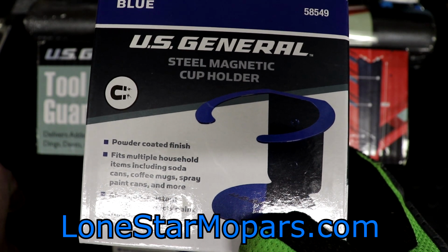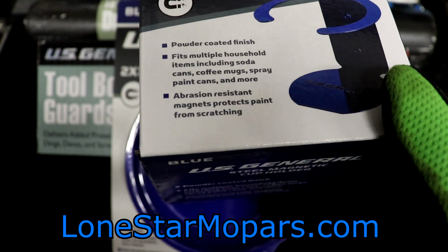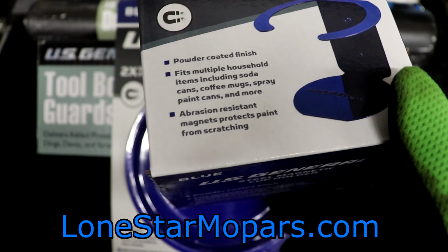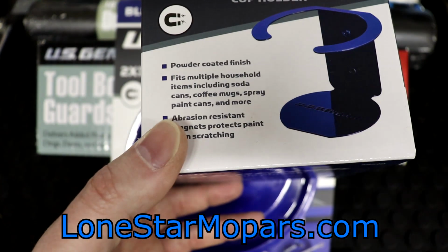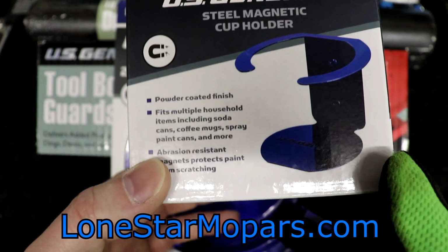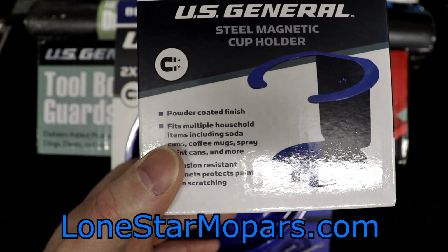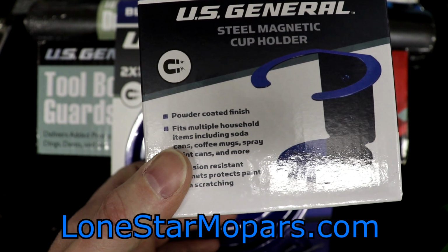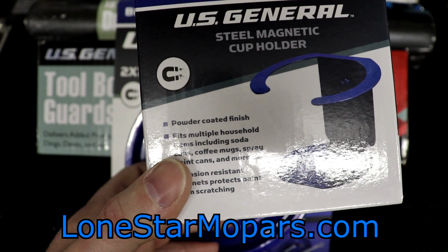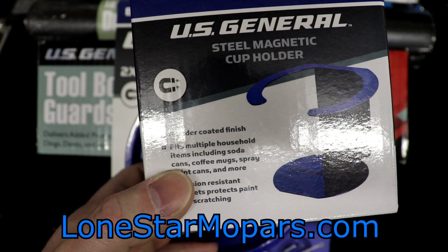And I'm also, spoiler alert, not necessarily sure we're going to use these for a cup. You've got situations. If you got the little dinky water bottles, like the 16 ounce, I bet that drops in. What if you try to cheap out and you get these big ones, right? Will it fit? I don't know. But what I'm kind of thinking about is, of course, other cans, right? Not drinking, but say WD-40, PB Blaster, lithium grease, spray paint. The good stuff, if you will. Brake fluid, trans fluid, bottles of Ballistol. Those are sort of what I'm feeling out. I need to know before I commit to this at $12 a pop what fits, what doesn't fit, and take it from there.